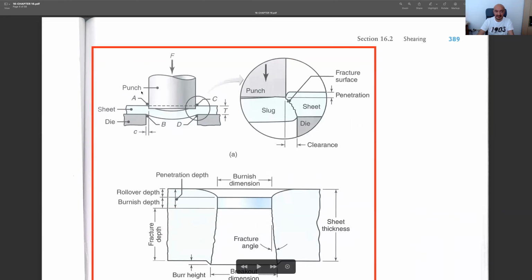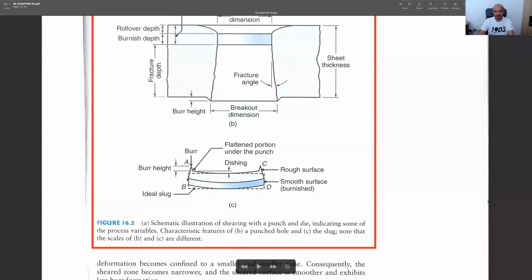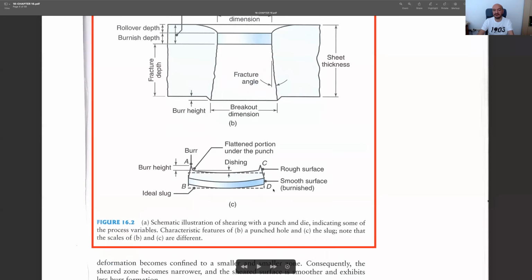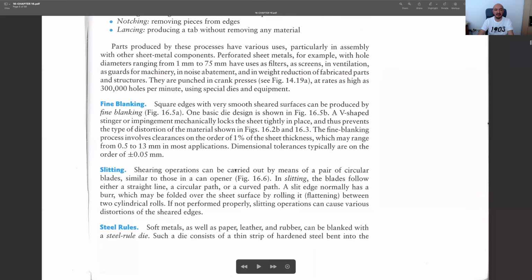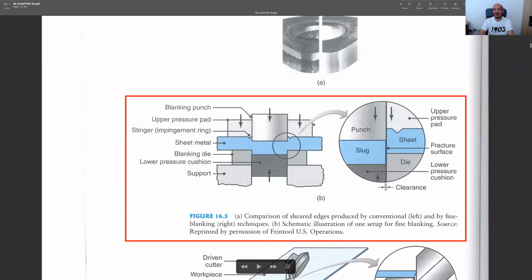In the conventional blanking case, we don't have these pads. So once you don't have them, then you'll have such bending, and this will decrease the quality of the blank shape and also the quality of the side surfaces. So if you want to have a fine blanking operation, what we do is apply some force on these side surfaces so that you'll have a smooth cutting operation on these side surfaces.